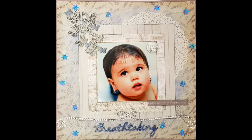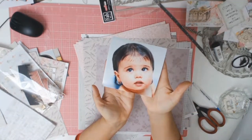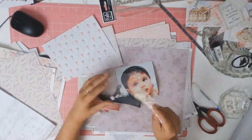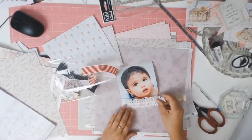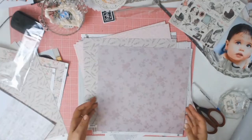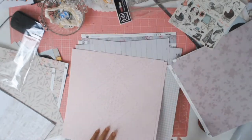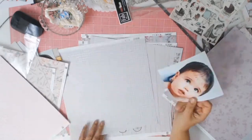Welcome everyone! Today I have another 12 by 12 layout with a bit of a vintage feel. You can see all my papers spread out — I went looking for papers I might like, haven't really decided yet. I also got this embellishment kit from Scrapping Fun Kits, which is absolutely gorgeous, but on this layout I only use the lace. I've speeded this up so you can see my thought process.